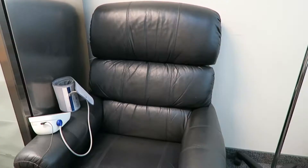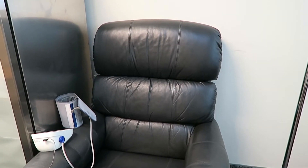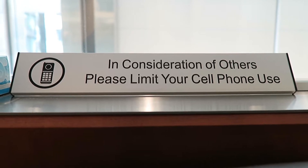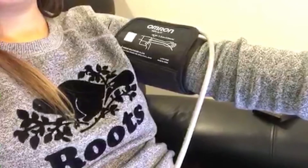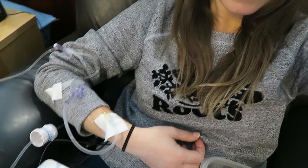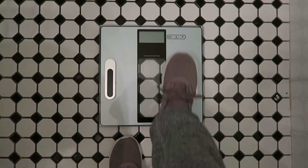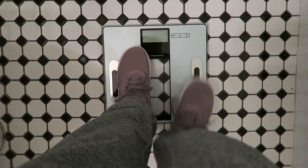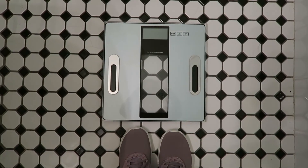When you first arrive at the clinic, you'll sit down with a nurse where she'll ask you questions about your current health: if your medications have changed at all, the last time you saw your doctor, if you've had any recent surgery or hospital visits. These are all pretty standard questions just to know where your health is at. The nurse will also weigh you to make sure your weight hasn't fluctuated too much, because your Remicade dose is based on your weight.